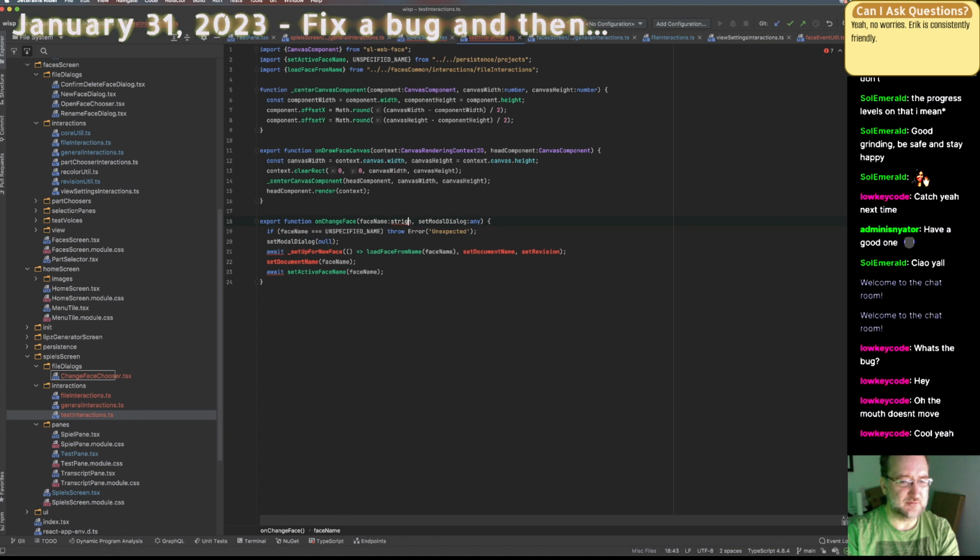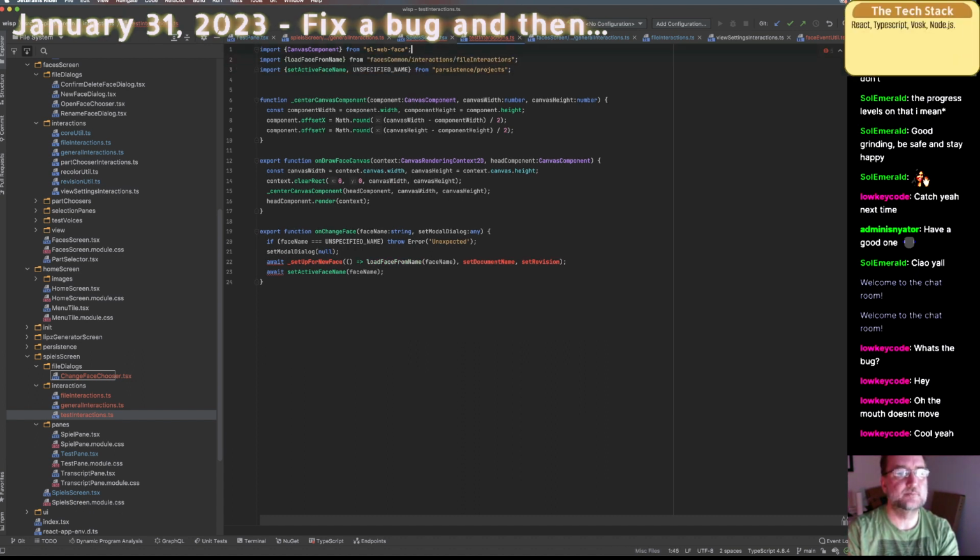I don't want to mess with the revisions quite yet. So yeah, the setup for new face, that's going to be a little bit involved. Set document name, don't need that. Set active face name, grab that from this persistence directory. Let's clean up my imports so I can maintain them a little bit better.